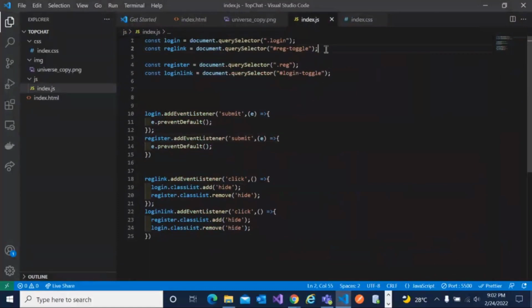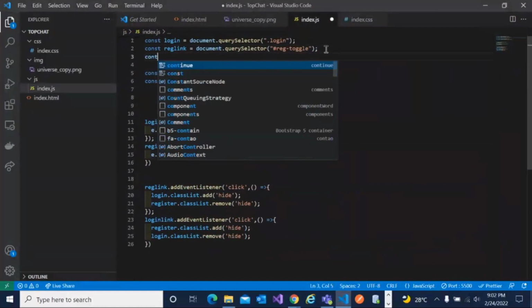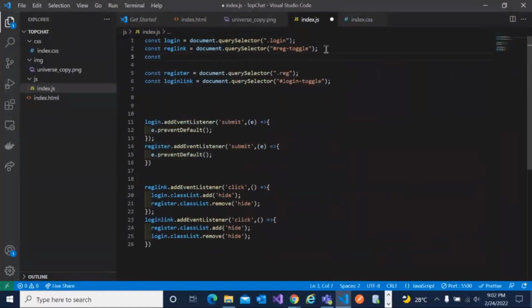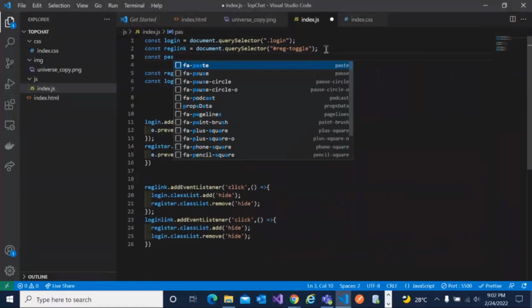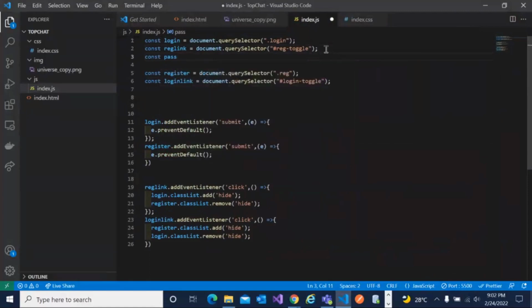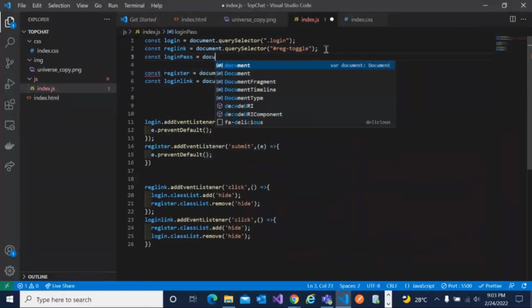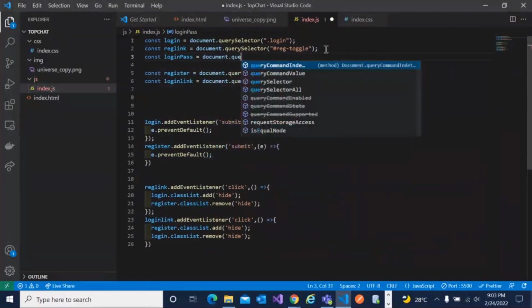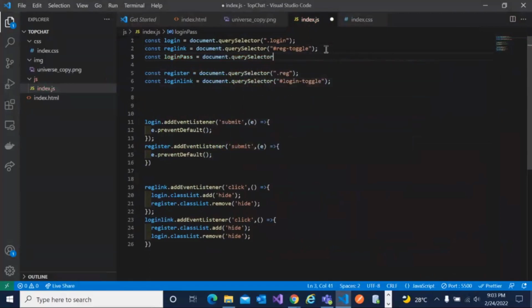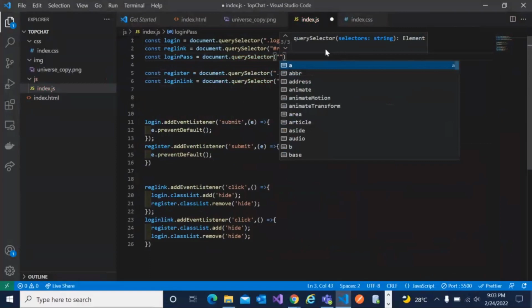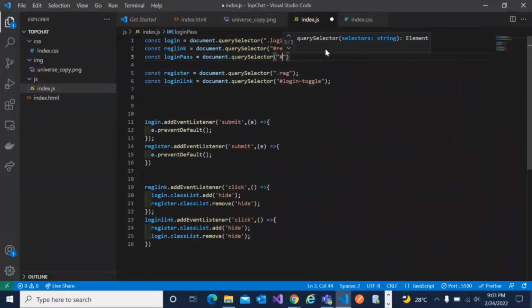So here we'll have a const login pass equals document dot querySelector, hash pass.